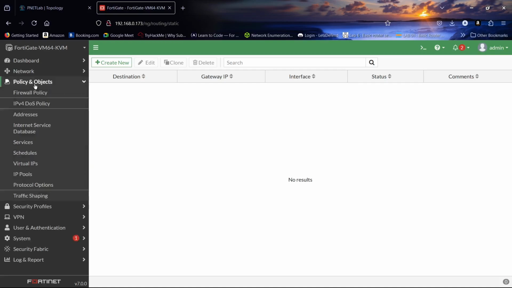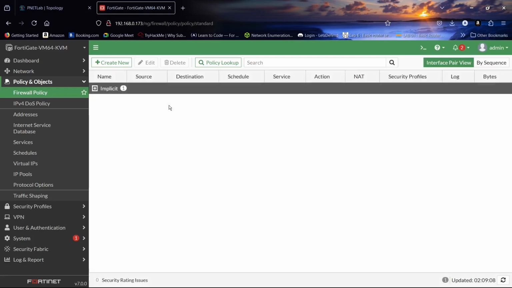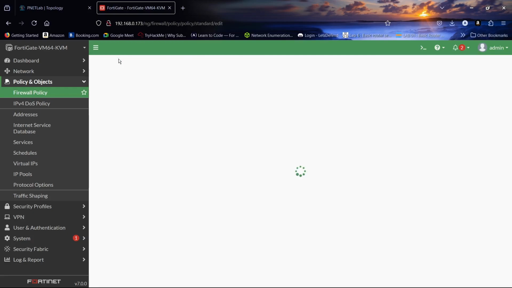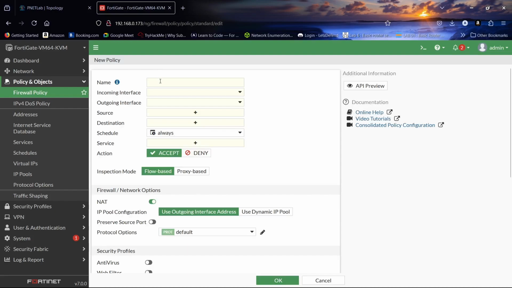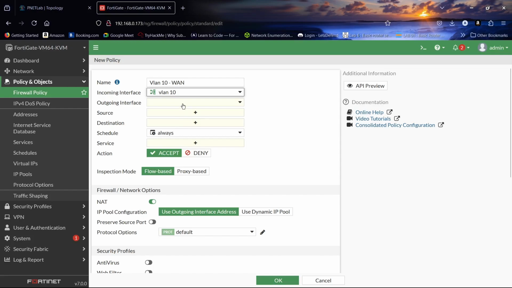Or first, let us configure the firewall policy. Create a policy for VLAN 10. Incoming interface will be VLAN 10.